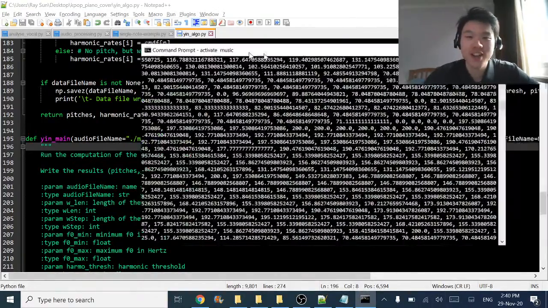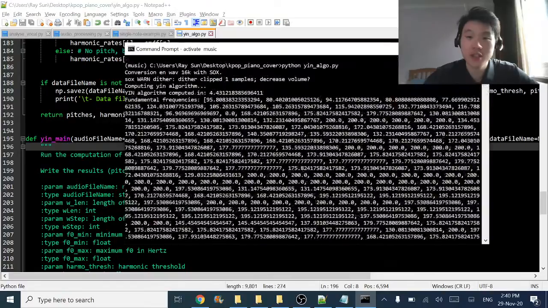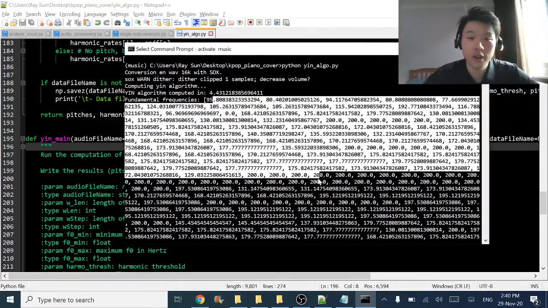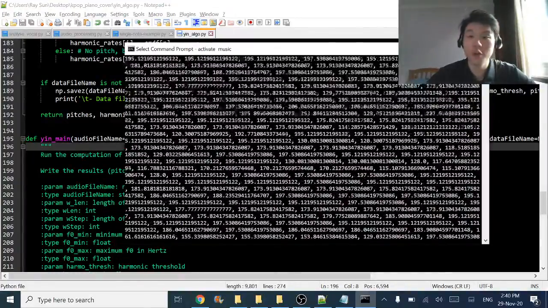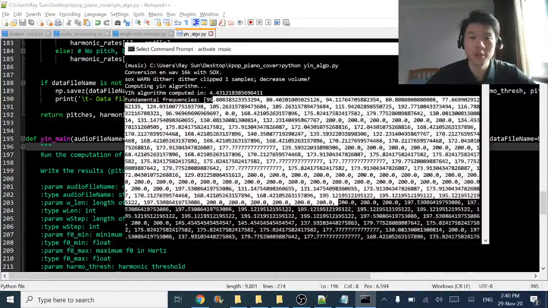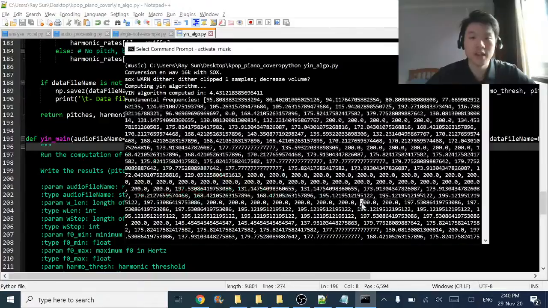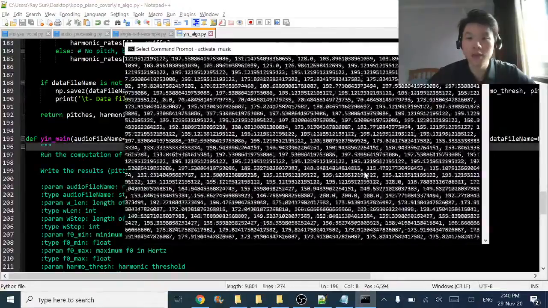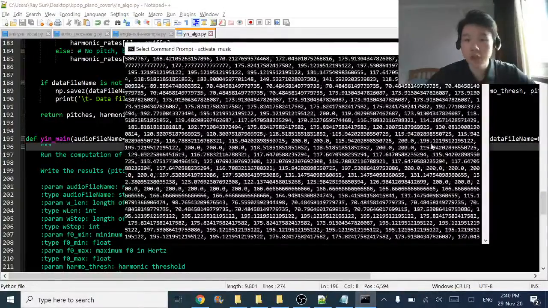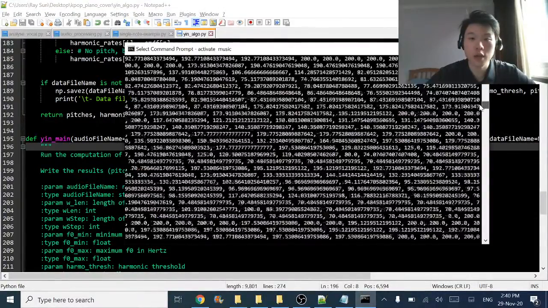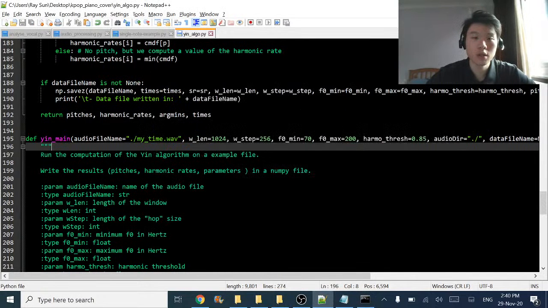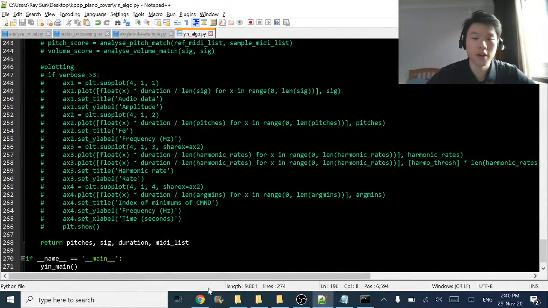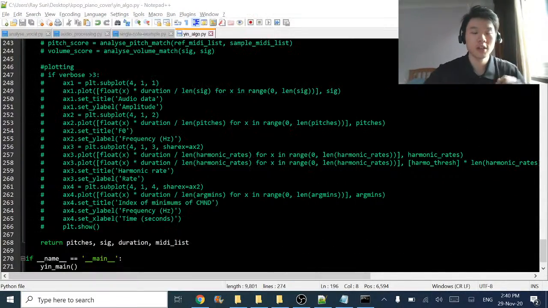Right here, the computer detected the frequencies of the audio file. You see here a lot of numbers, yeah? So you see 95, 80, 94. What we have to do now is convert those frequency patterns into MIDI. So how are we going to do that? Oh, this is hard. Okay, all right, let's go back to the drawing board.